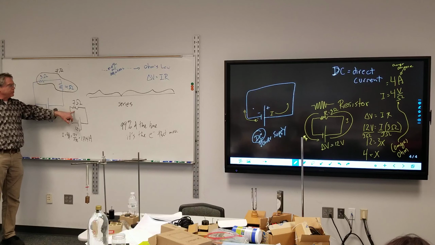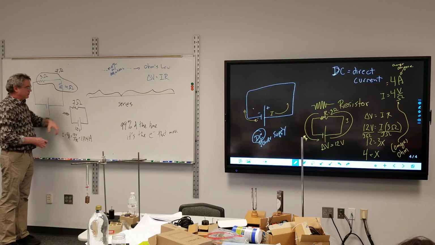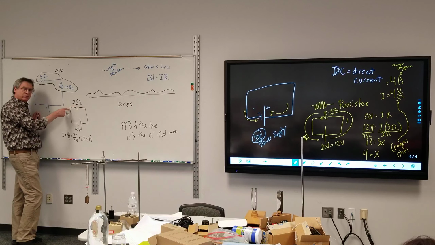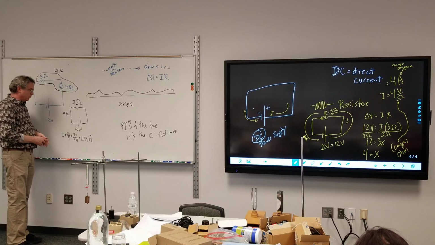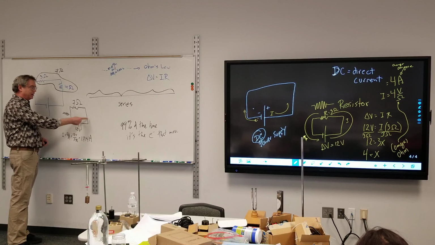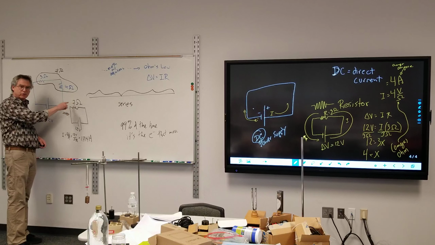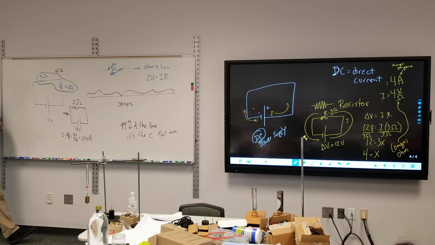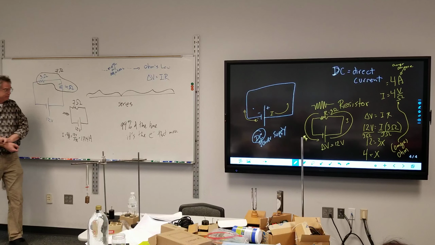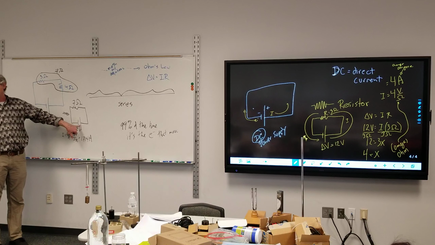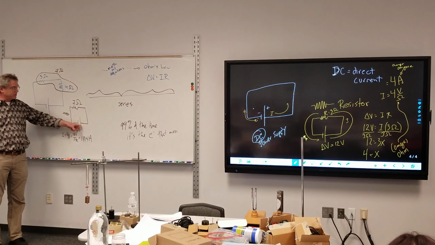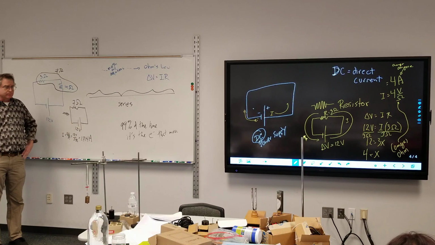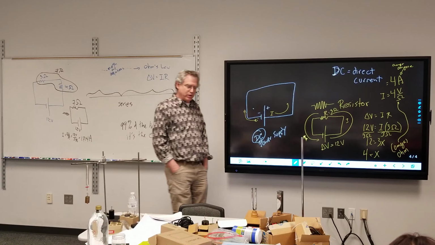Recognize that the 7 ohms represents resistance throughout the entire wire. It's not like the current flows along, hits this, and then suddenly slows down. It will slow down the current everywhere. So this 1.7 amp current is everywhere in the circuit. If it's hooked up long enough, eventually the electrons leaving here will end up on the side of the battery. But when you first start, the electrons that end up on the positive side are the electrons from the wire itself. All right. Other questions?